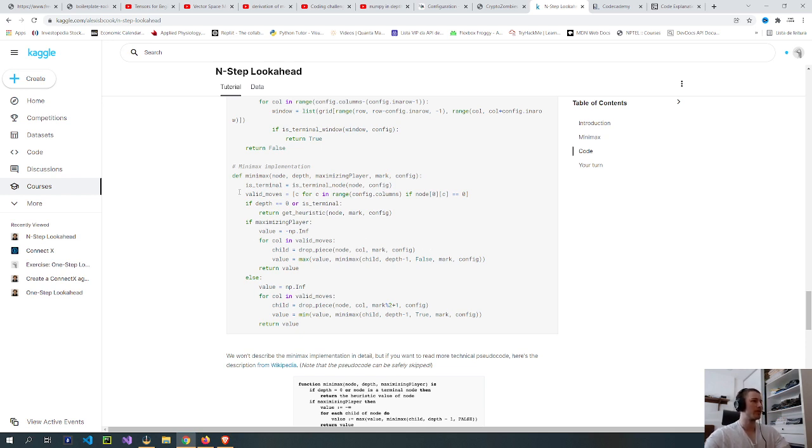Minimax implementation, def minimax. Also, it is defined here. Def minimax, maximizing player, mark, config. Is terminal equals terminal node config. Valid moves. So this checks if it is a finishing move. Finished state in the board.